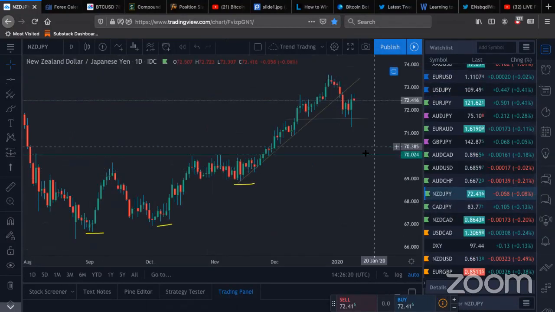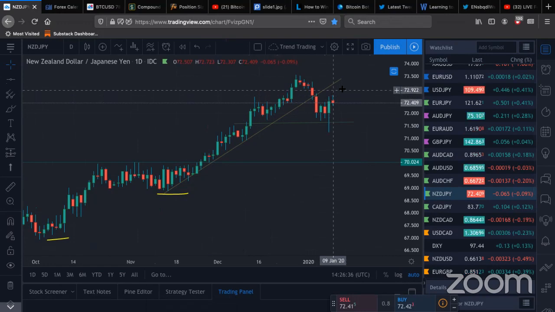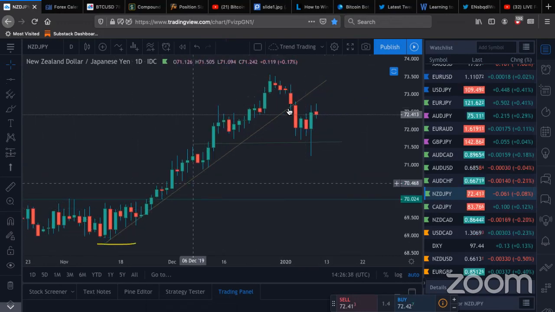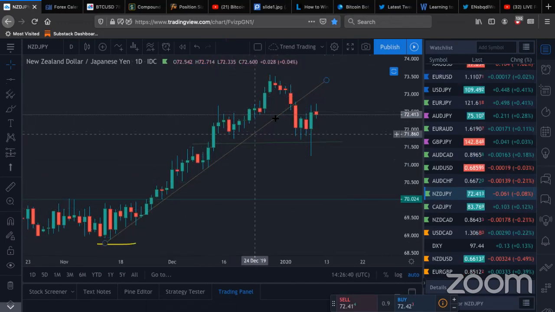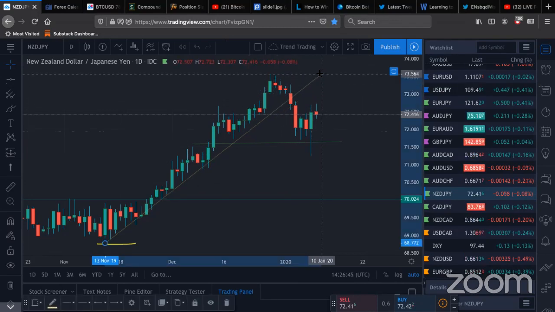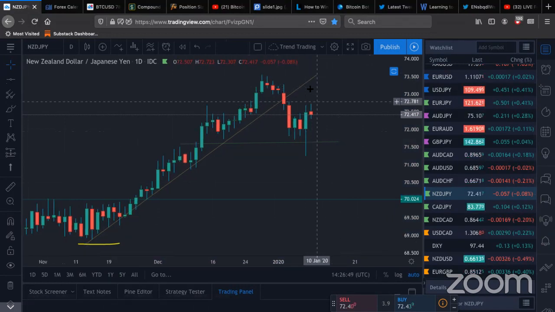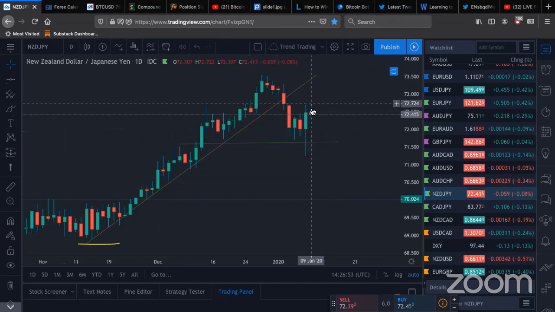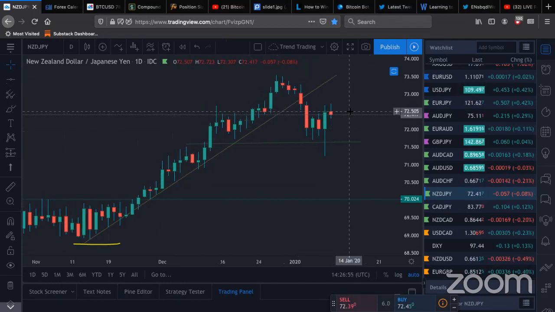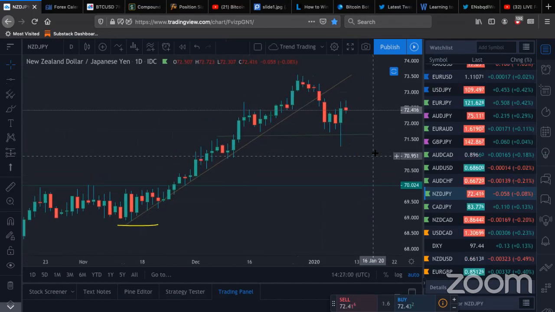All right, I think the New Zealand dollar, Japanese yen, could be running into some trouble up here as we get closer. I noticed this trend line over here, which is, I guess, poorly drawn in. So we still have a little bit of room to that resistance over here, but I also noticed that we made a higher high on the daily and are now coming off a little bit. I don't love it at all, and it's something that I would stay away from.